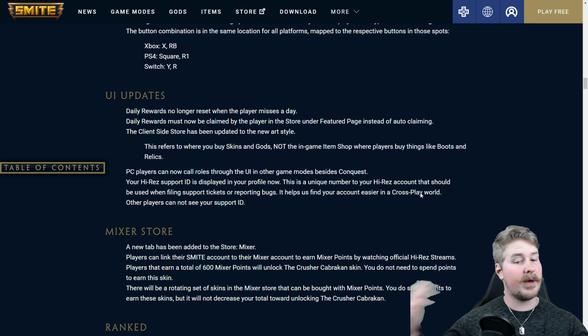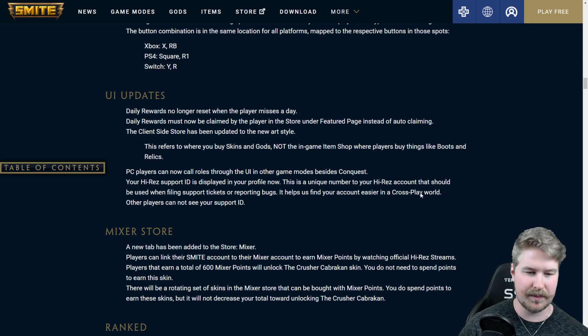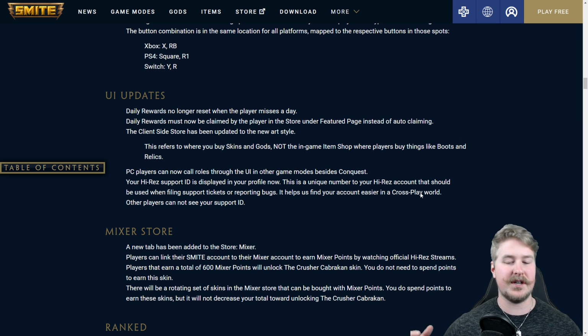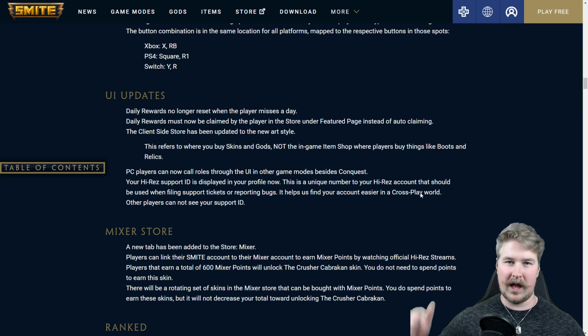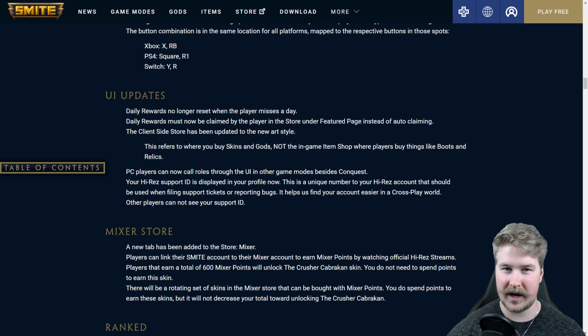And apparently there will be a rotating set of skins in the Mixer store that can be bought with Mixer points. You do spend points to earn those skins, but it will not decrease your total reward to unlocking the Crusher Cabrakan. So pretty straightforward, not too bad.